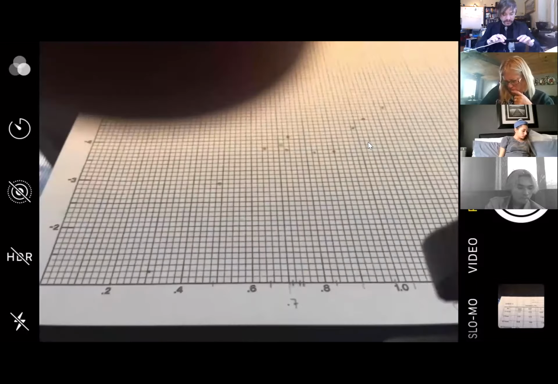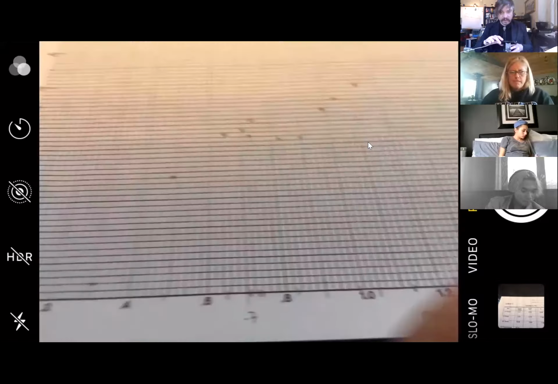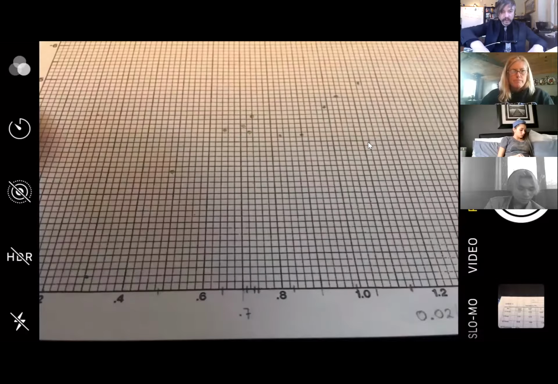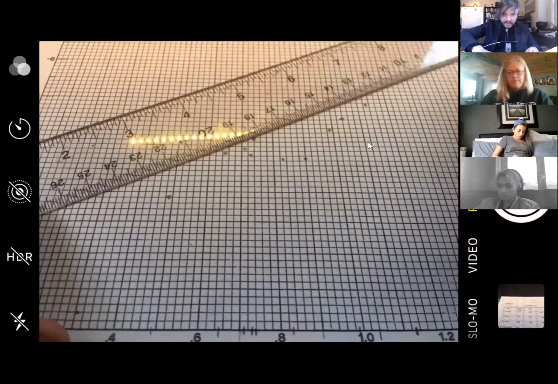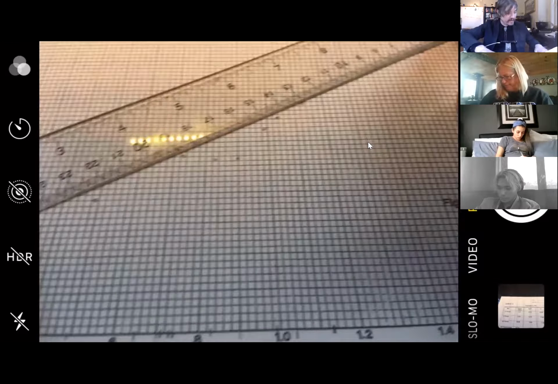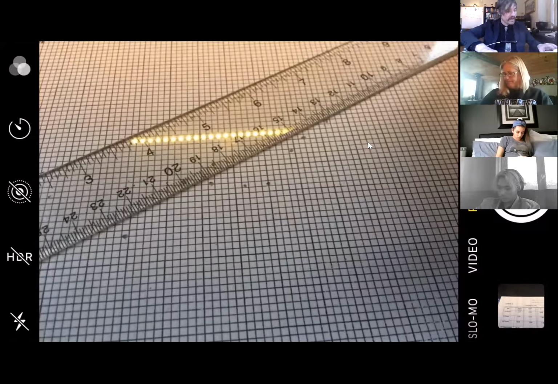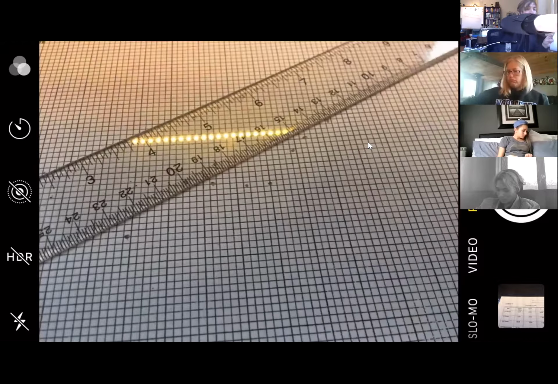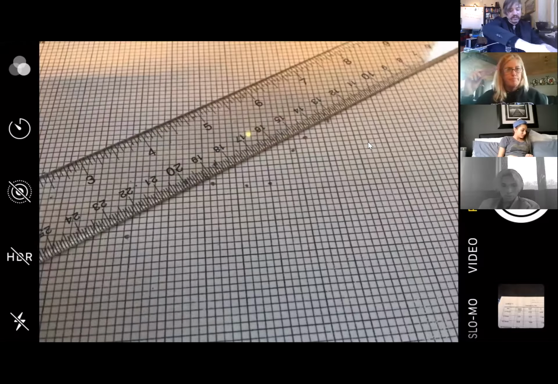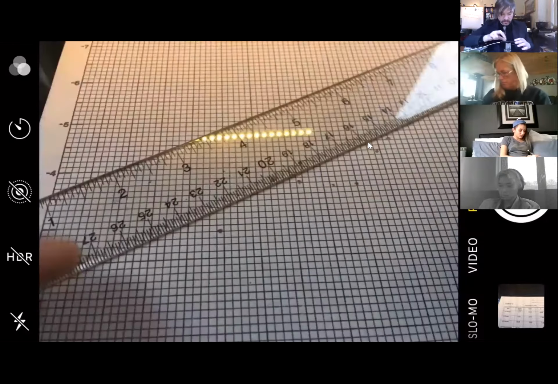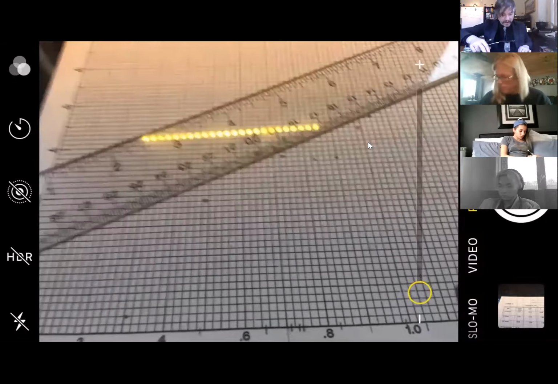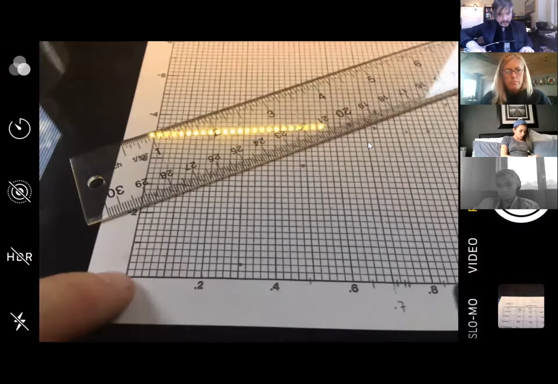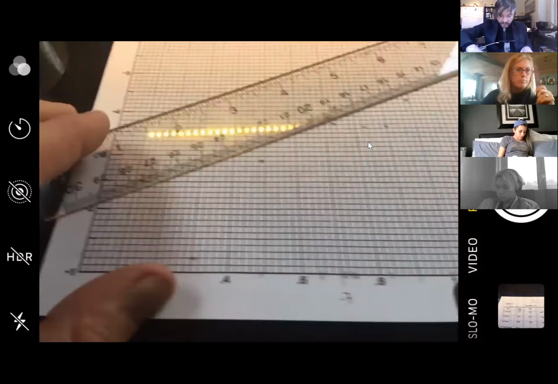Let's see if we can make a best fit line to draw through this with a ruler. And I'd like you guys to play along with me here. The best fit line is the line which minimizes the distance between the data points and the line. So you're looking for that line which will have the minimum deviations between all of the points. I'm trying to zoom out here. I need like a macro lens. We will not bias it towards the origin. We do not want to include that because that's not a real point.